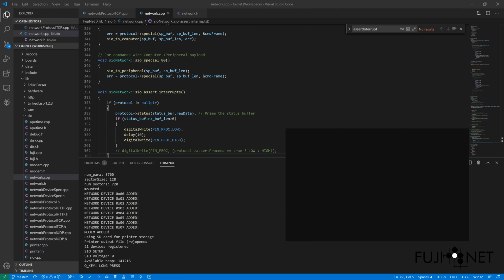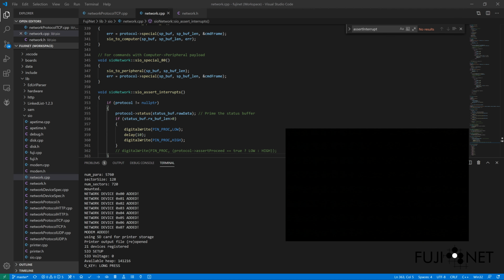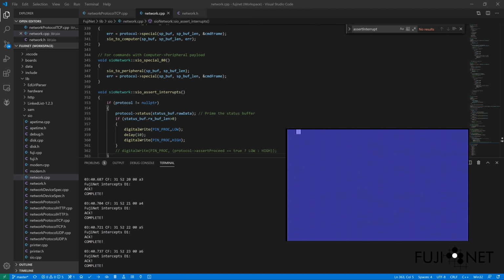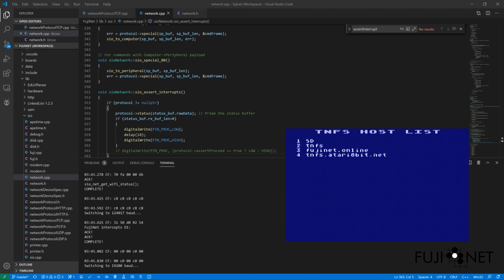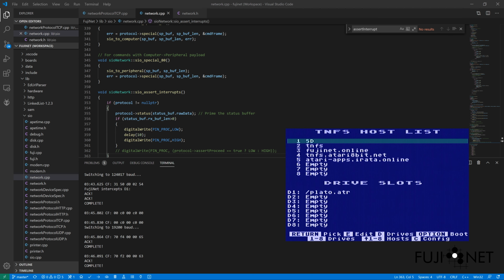We'll kind of do this backwards from my other videos here, and I'll just start doing demonstrations just to show you the effect of all of this. But for the purposes of illustration, we will have the monitor window running on the lower portion of my screen over here so that you can see what's going on. We'll turn on our Atari and boot like we usually do from the FujiNet. We'll see that we connect to our network. Everything is as it's supposed to be.